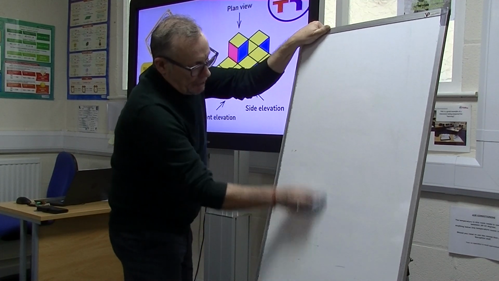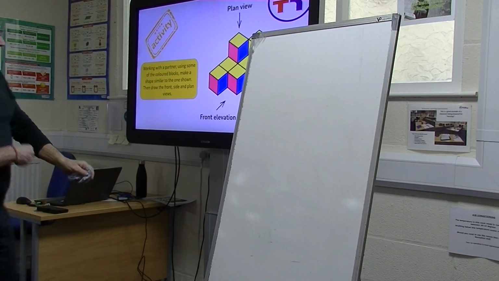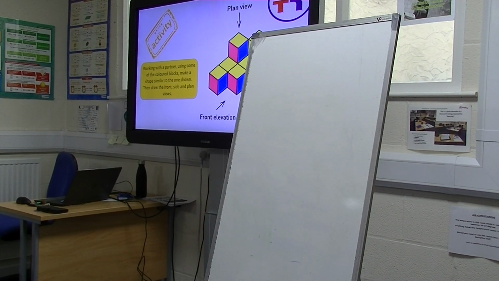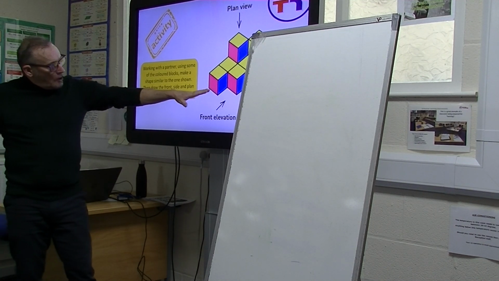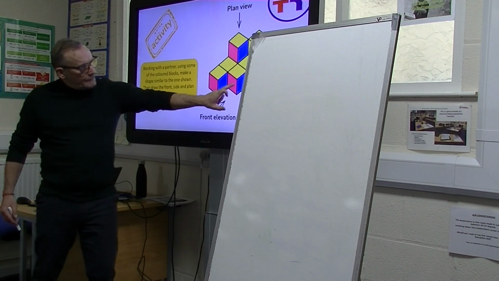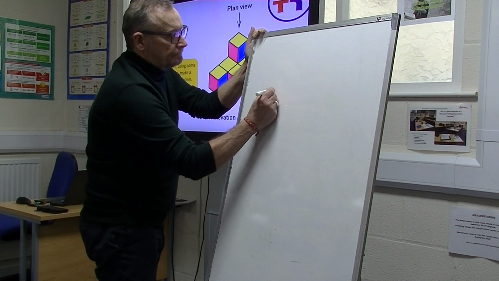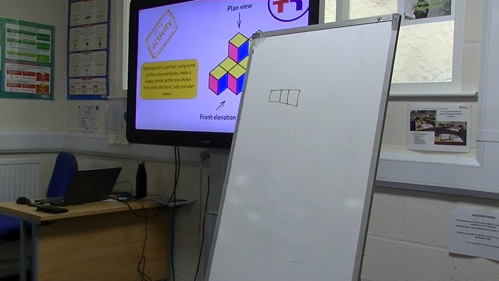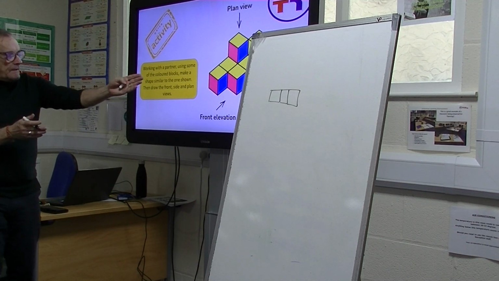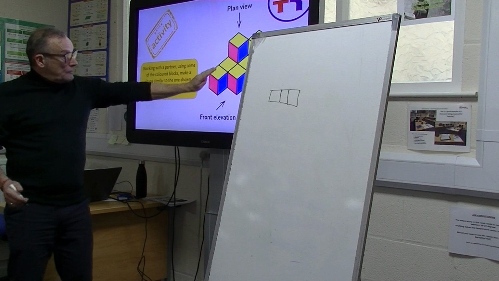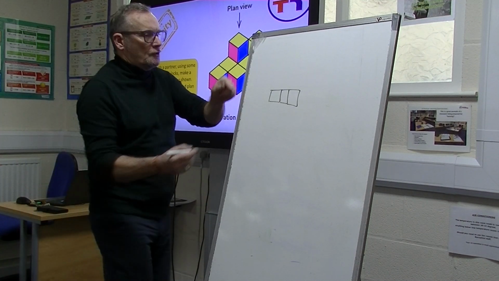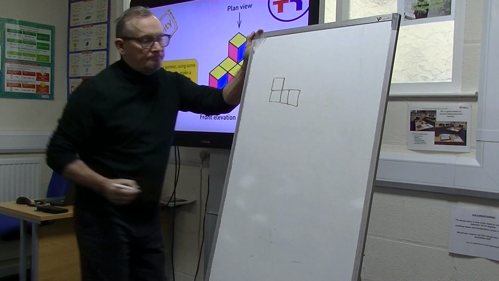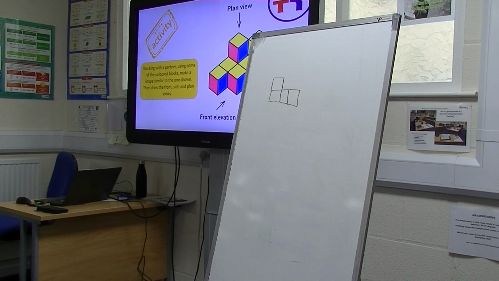So luckily for us on this picture, the colours have been broken down into yellow, purple, or pink, and blue. So if we're looking at the front of this block, what can we see? 1, 2, 3 blocks. We don't know how far back they are, but when we look at it from here, I can see 3 there. I can also see 1 here. Now it's 2 blocks back, but I can't tell if it's 2 blocks back because it just looks like it's there. Does that make sense? Yeah? Because that's all I can see.